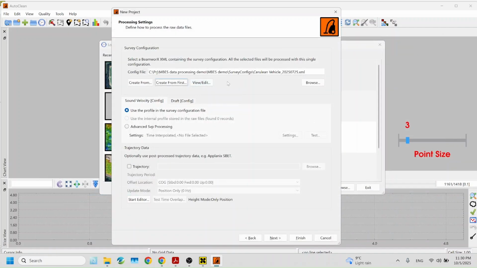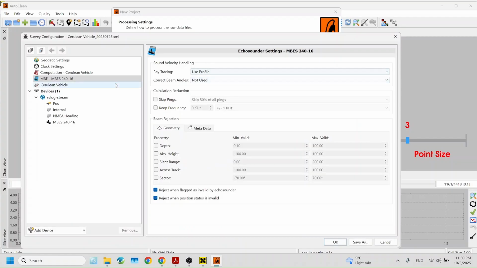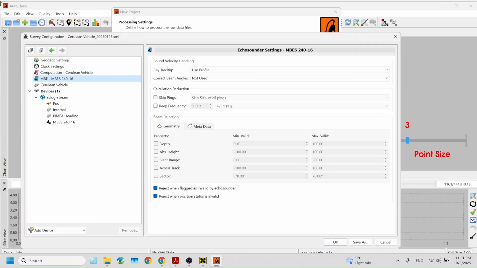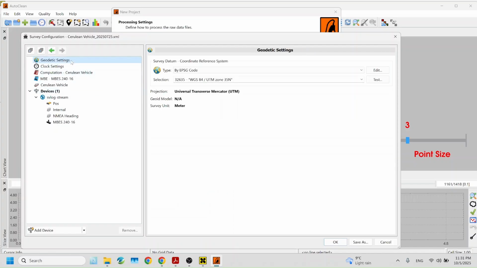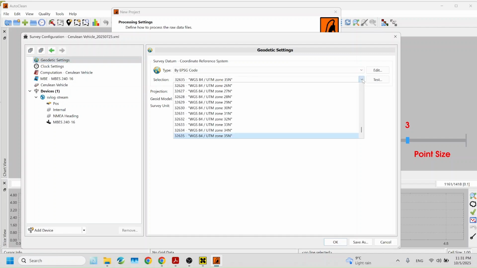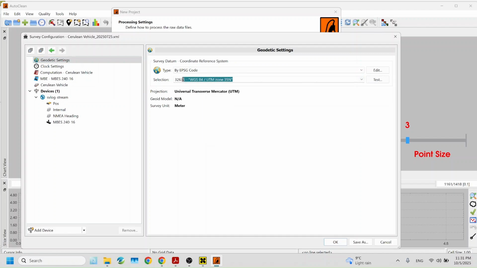And it is very important that we immediately edit it. The first thing we need to change is sound velocity handling. We will not use ray tracing. And the second thing we need to do is verify again that the geodetic settings are correct. Just check that here it shows the same value you chose for the project settings.